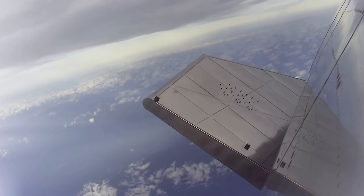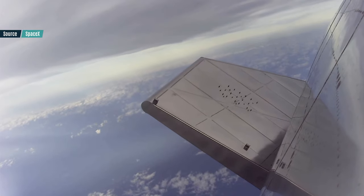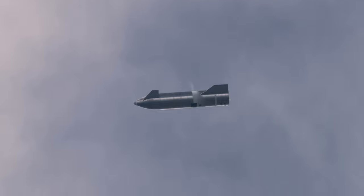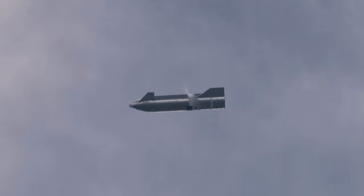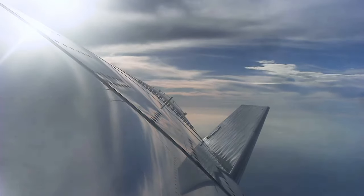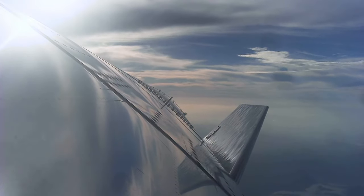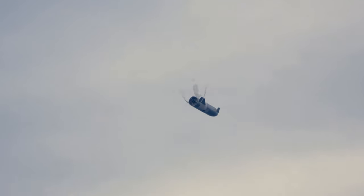In the unlikely event that the Starship survives reentry, it will have to fly at very high speed and very high altitude towards the landing area. Starship already proved it was stable at low speeds and low altitude, but supersonic speeds at high altitude is another thing — it might very well work at the first try, or it could be unstable and impossible to steer, which would lead to a high-altitude stall. All in all, I think this risk is moderate, given how well the early prototypes flew at low speed.